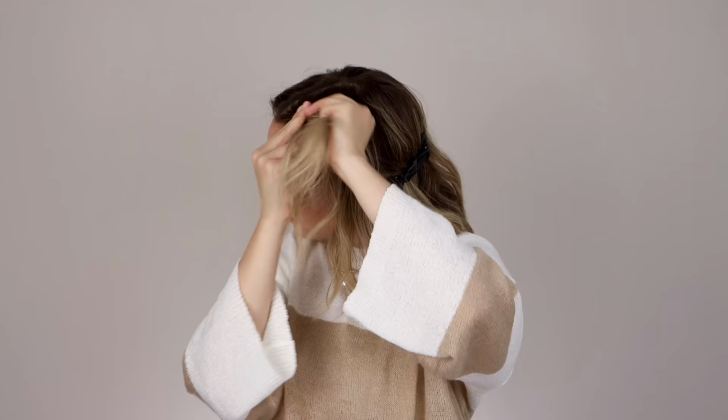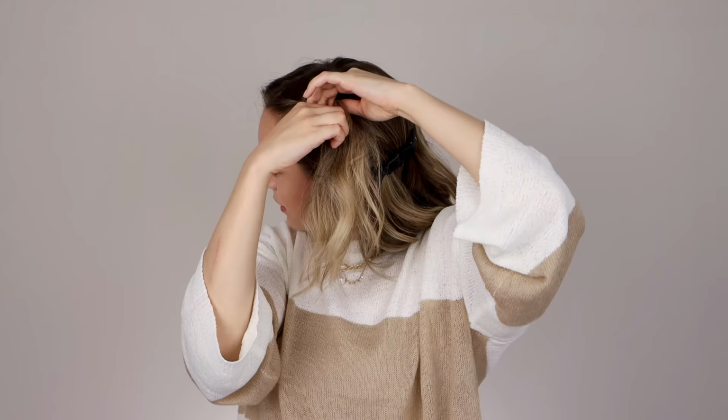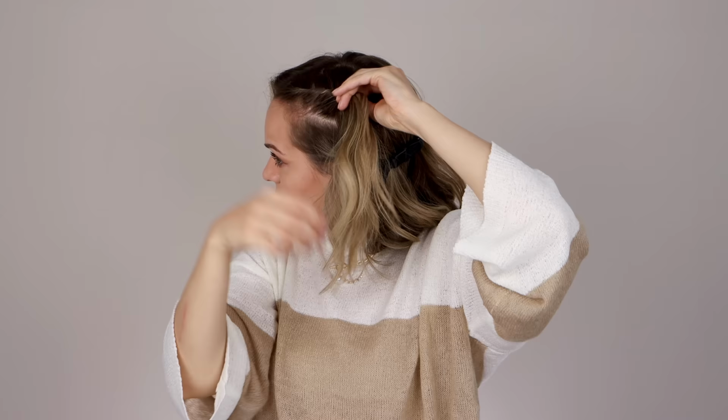Do I wanna do this with rope braids or just twists? Okay, I'm gonna show you both. If you wanna just do it the easiest possible way, we're gonna just do a little twist. You're gonna start with a section of hair up here, twist it away from your face, and then you grab a tiny bit more hair, put it with your section, and twist. Grab a little bit more hair, and twist. And then twist the last little bit and boom.